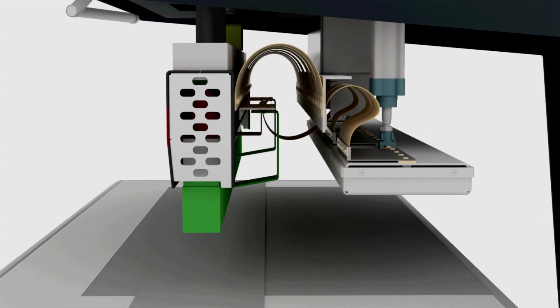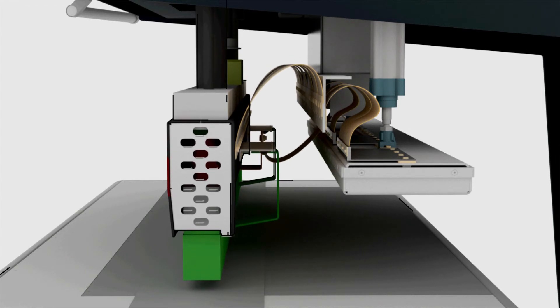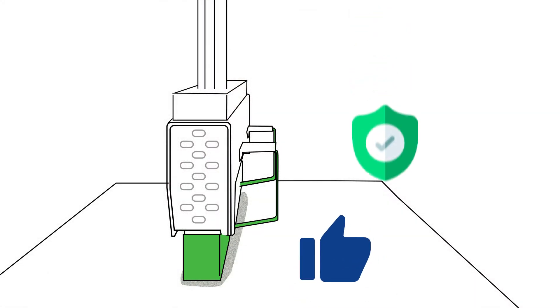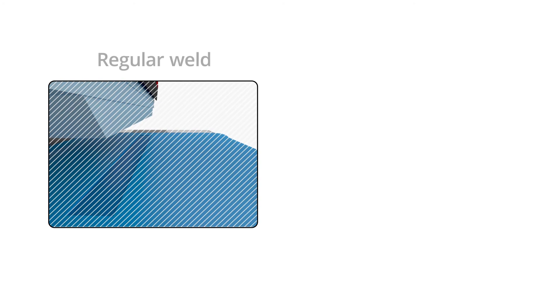After fixing the Free Weld electrode on the machine, it is automatically recognized by the PLC. The grounding foot stays in the upward position and the HF welding process can begin. The machine is secure and safe for the operator — there is no escaping electromagnetic emission. In fact, this solution is even safer than using a traditional grounding foot.